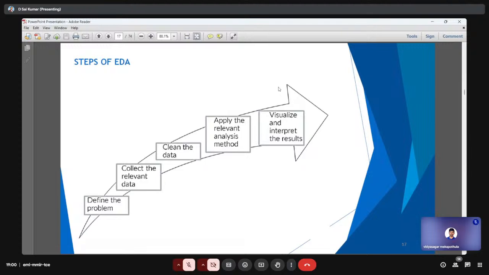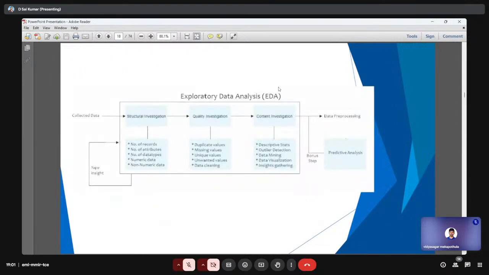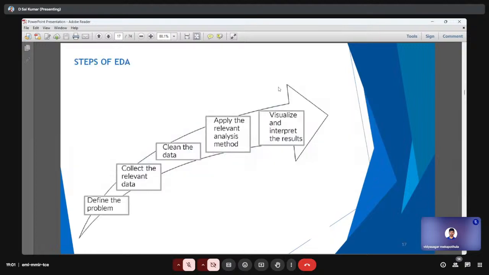So EDA is a single step under which data requirement is one stage. Once the data requirement is known, then we go for data collection. In order to collect the data, we have several sources, and the data collected from these sources must be stored in the correct format and transferred to the right information technology, depending on who exactly uses this data.